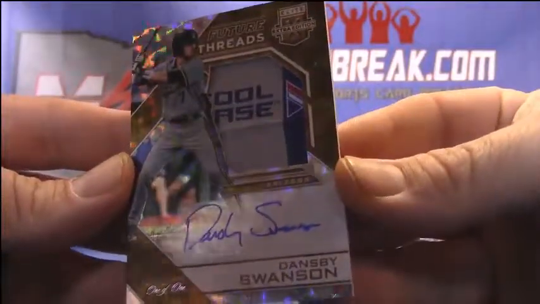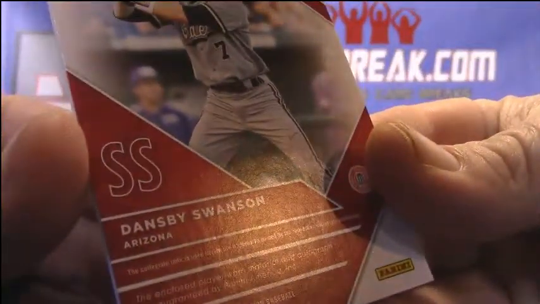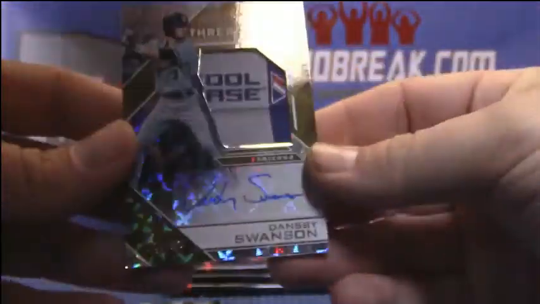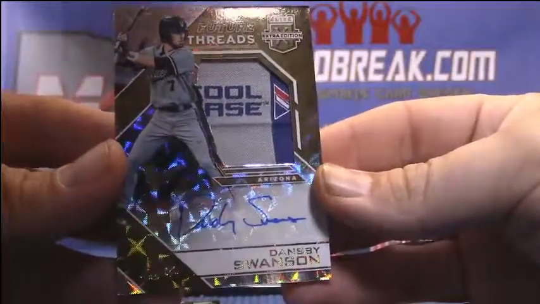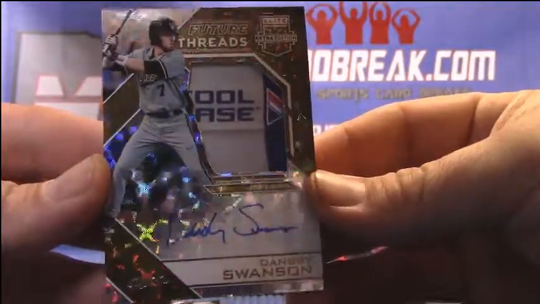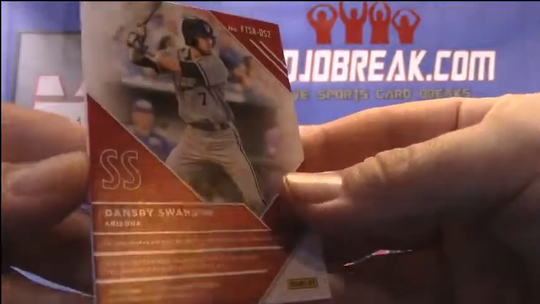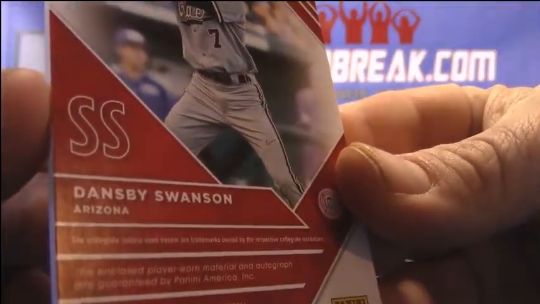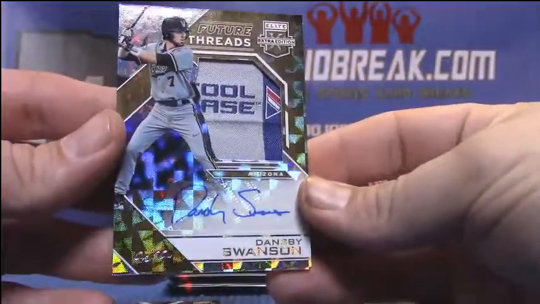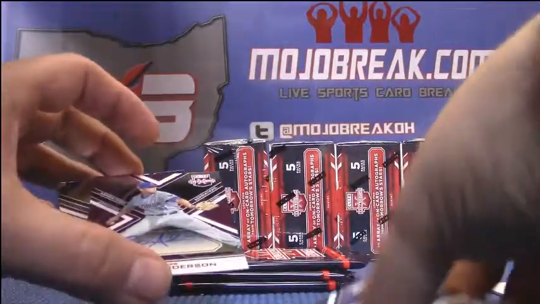Well, I'm sorry to the Braves owner. Panini hosed you. Dansby Swanson, 101, goes to Arizona. How could they do that? That is ignorant. Dansby Swanson, one of one laundry tag, goes to the D-backs, because it has Arizona on the back of the card. How crazy is that? That is the dumbest thing I've ever seen.